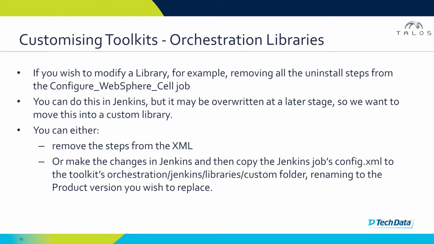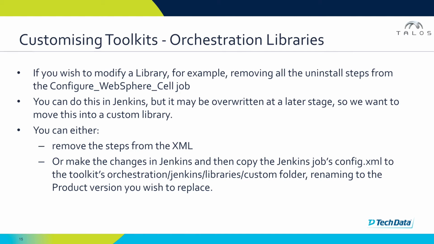So what we'd have to do is move this into a custom library. So you can either remove the steps from the XML file if you're comfortable with XML and you can see where those stanzas are and you're comfortable removing those, that's fine. You can do that directly within the XML, or you can go and make those changes in Jenkins.